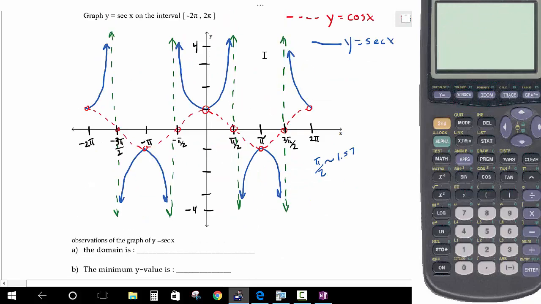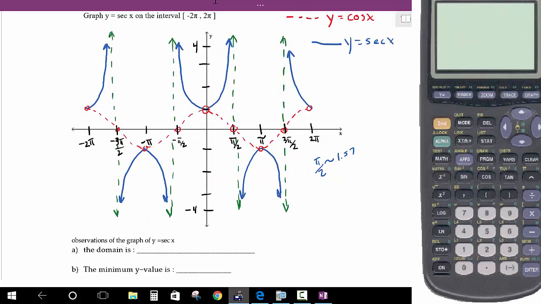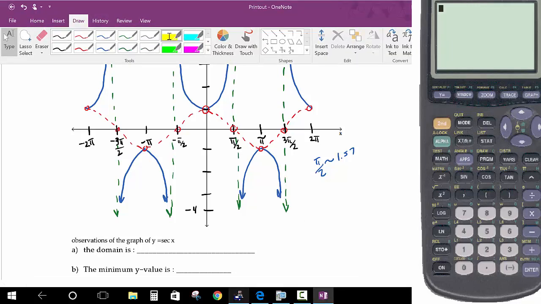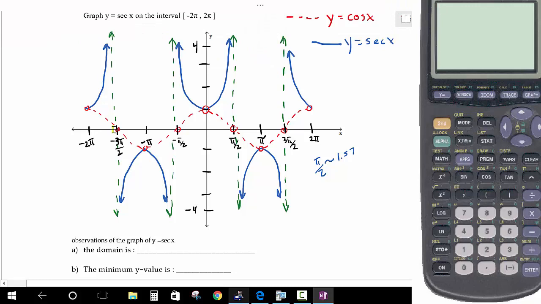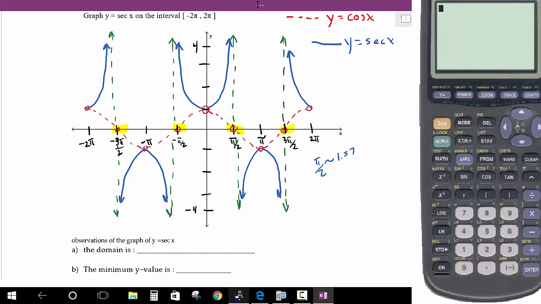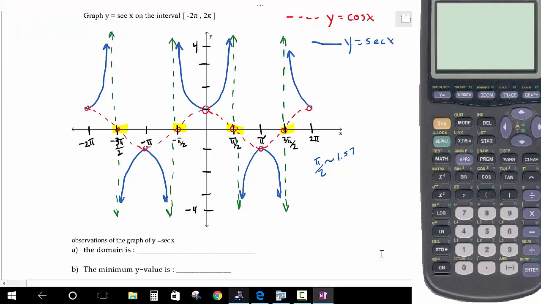Here's a couple of things that you want to see on this. Basically the domain: if you were to look at all these places where you're undefined, we're going to look at a pattern, and usually it's pretty easy to predict what these patterns are. So we're just going to write these out. You have vertical asymptotes at these values: pi over 2, for emphasis I'm going to write that as 1 pi over 2, 3 pi over 2, and then negative 1 pi over 2, and negative 3 pi over 2, and so forth. The pattern goes 5 pi over 2, 7 pi over 2, and so forth.